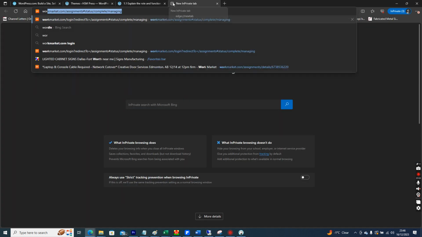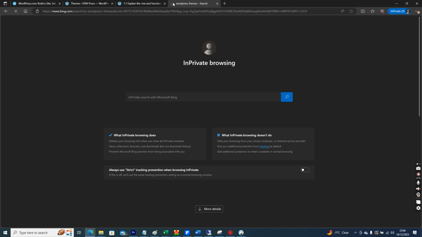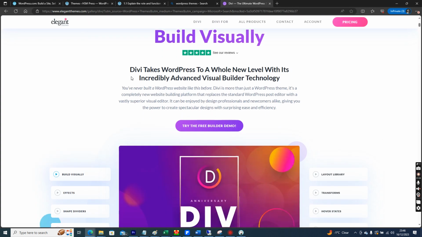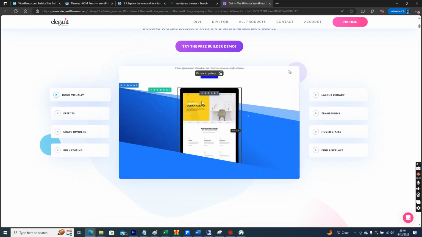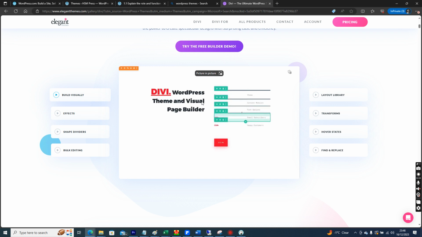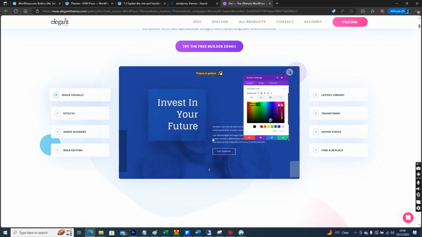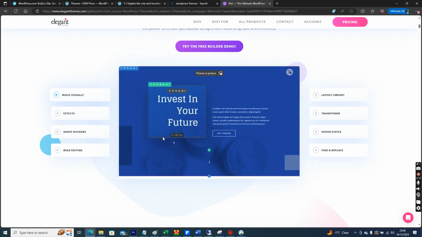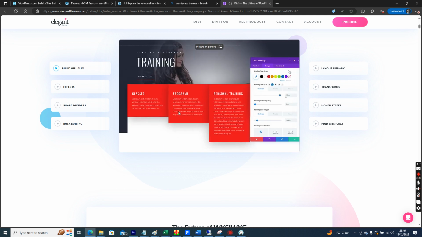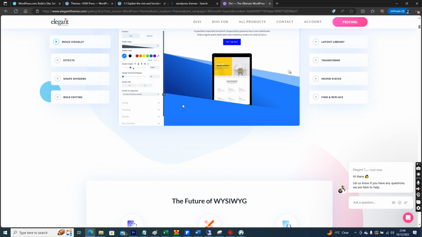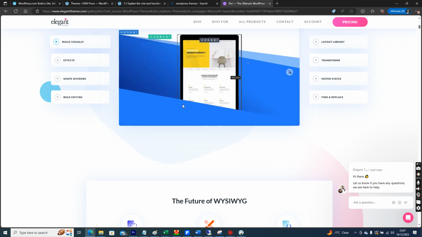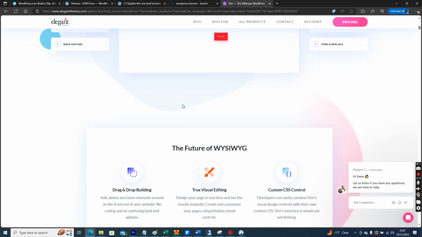You can go online and you can look for WordPress themes, and you can see different themes with different features that allow you to build a website visually without any code. They let you do dividers and sections. We call it what you see is what you get.